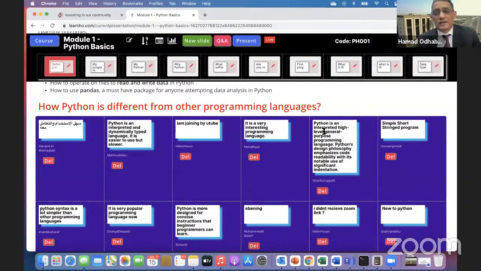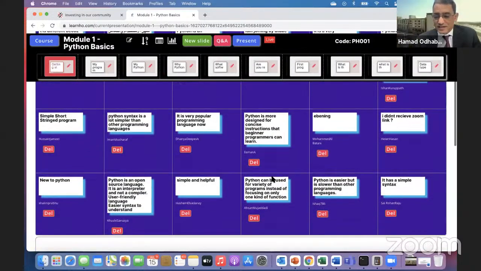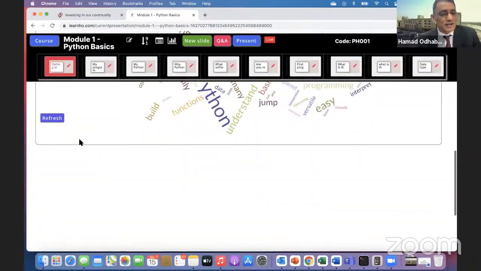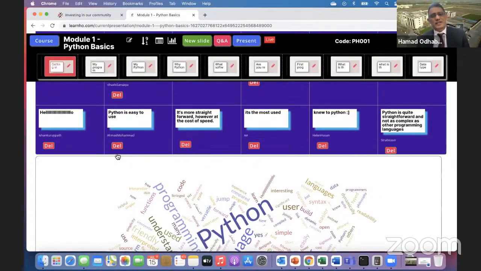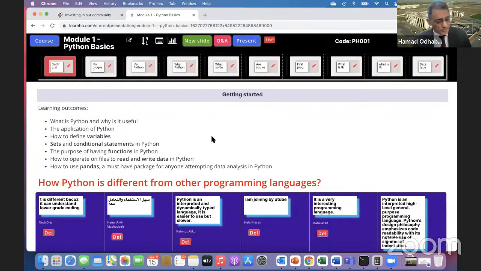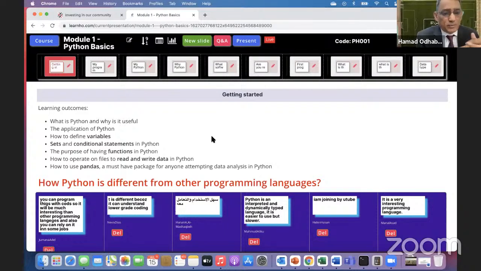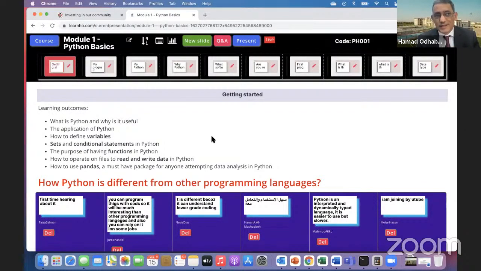Python is very dynamic. We have so many people coming here, and we also have this chart here. But why is Python getting so popular? Because it's easier to code in Python. There are not that many restrictions, unlike other programming languages, for example C or Java, which are very strong programming languages. But Python is very easy going.